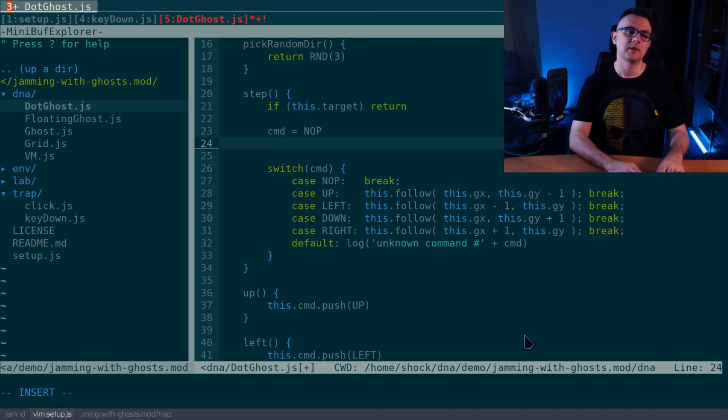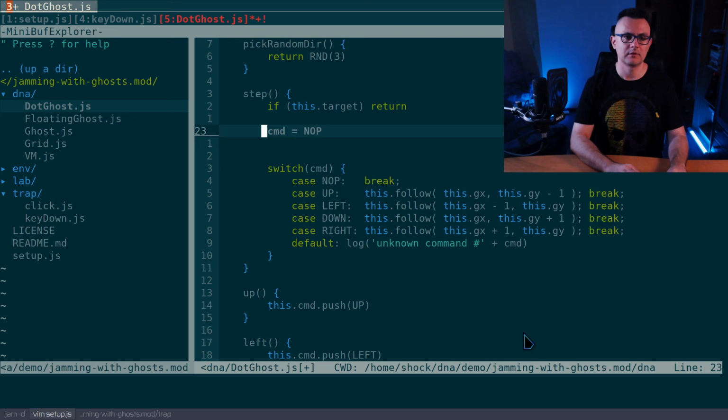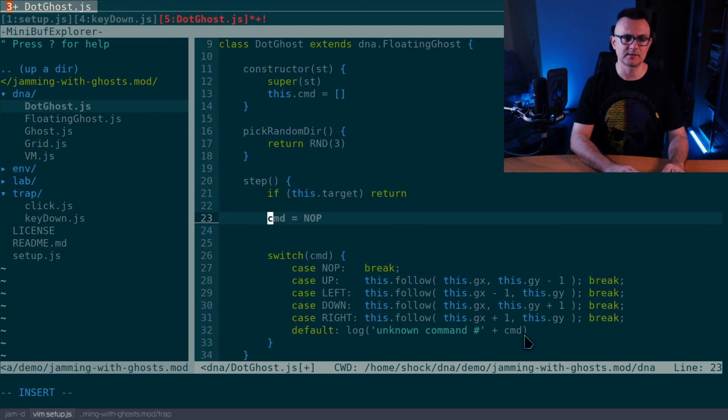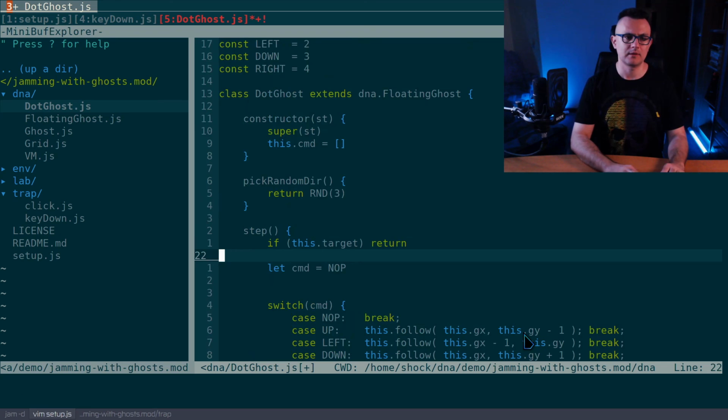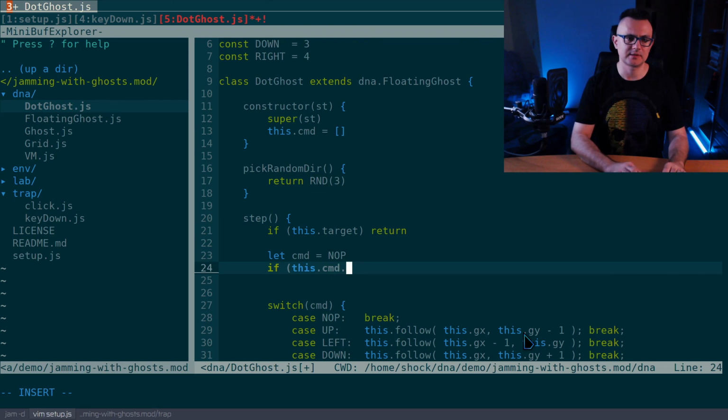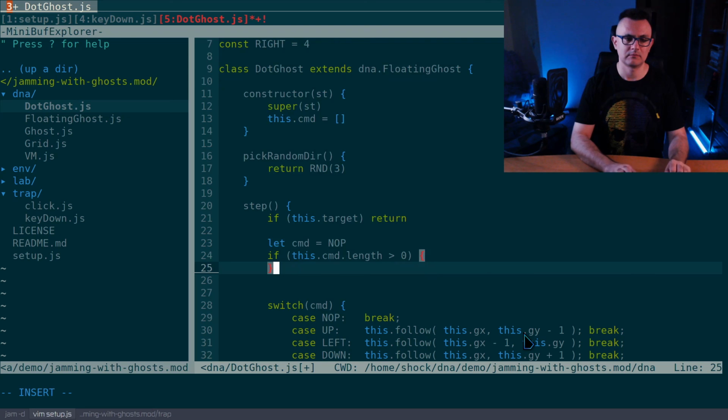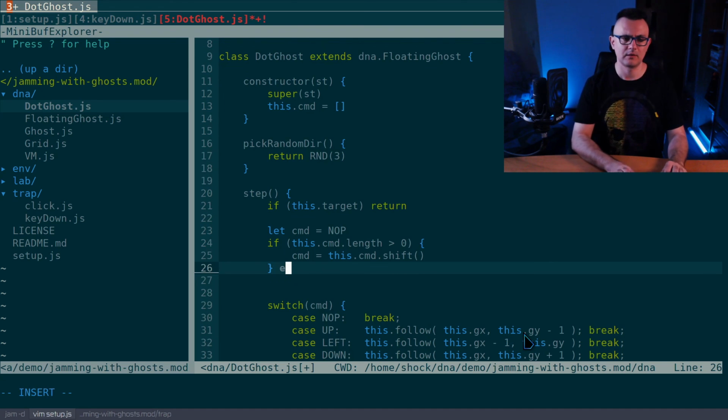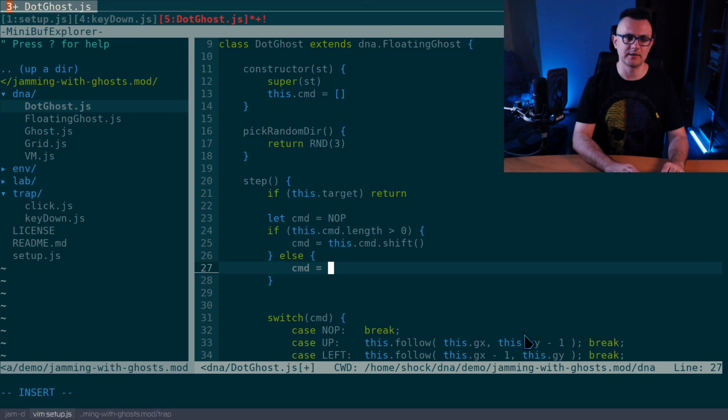No command. But if we have, it's not constant, so it's flat. If we have this command queue length more than 0, we take command from this cmd shift. Otherwise, command is pick random direction.